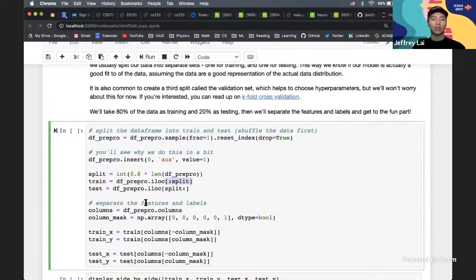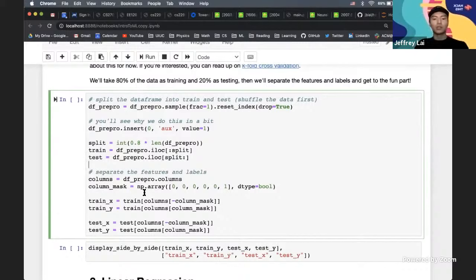So this is just saying, give me all of the rows from the beginning to the end and stop at split, whatever split is. And then this one is saying, give me everything that you didn't get from that previous line.